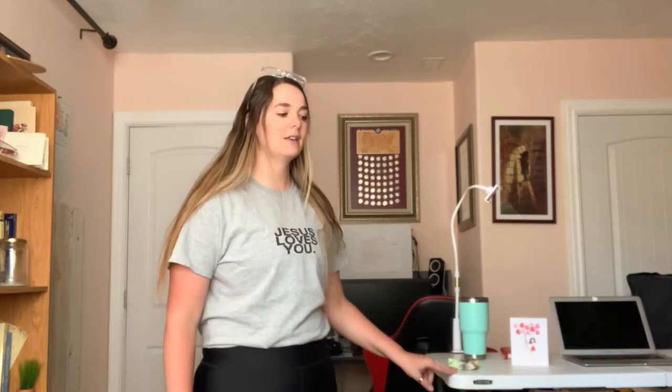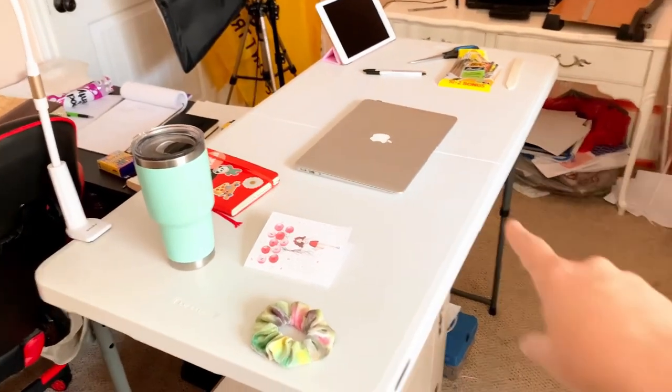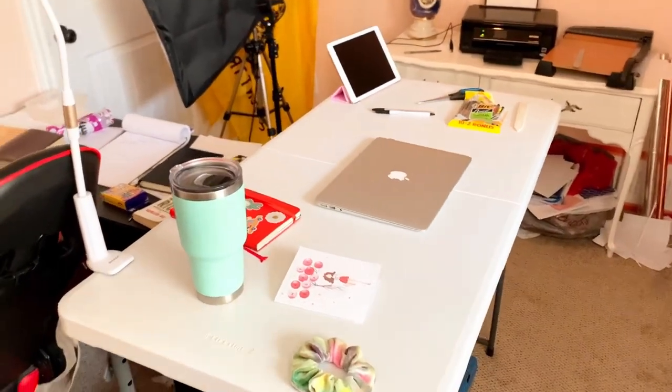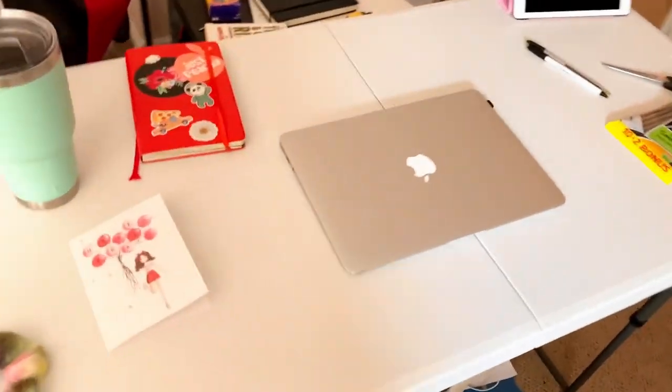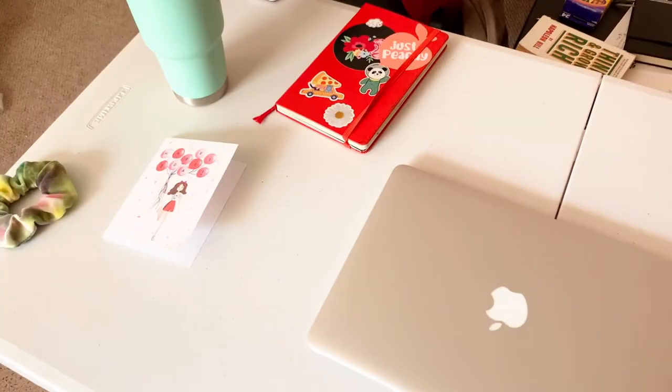I put this table in. I was packing on it yesterday, and I wasn't thinking about keeping it in here, but I found a spot for it. I'll show you guys. So here it is. Ignore the clutter. I'm going to try to get that cleaned up.